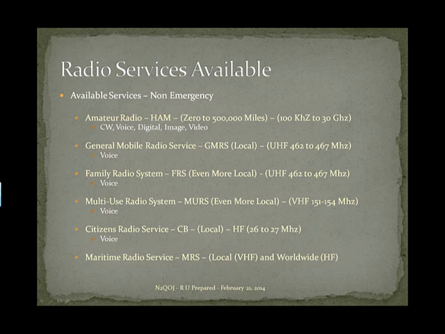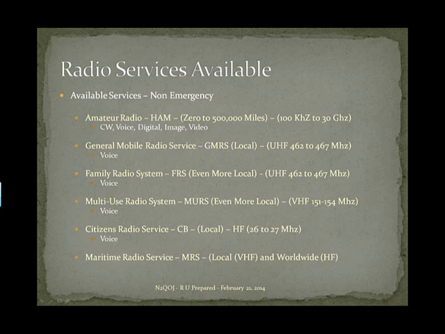Family Radio Service, the bubble pack radios at 14 channels or so, only operate at 250 milliwatts to 500 milliwatts, very low power. So very close proximity usage. Fun for kids and families, or maybe in an amusement park or a neighborhood. They're in the same frequency range, and the mode is voice on all of these.